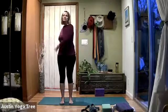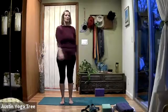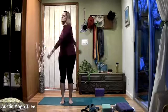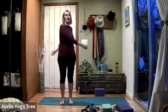We want our arms to be like wet noodles. We're not putting any effort into swinging our arms or moving the torso side to side. Make sure we're not torquing the knees. This is actually a Qigong movement. Energetically, it really helps move the energy through the body.